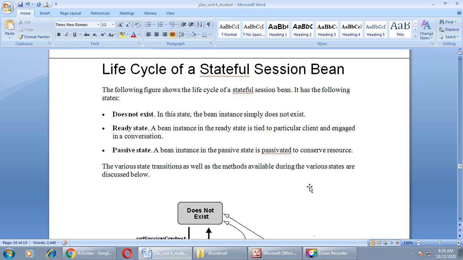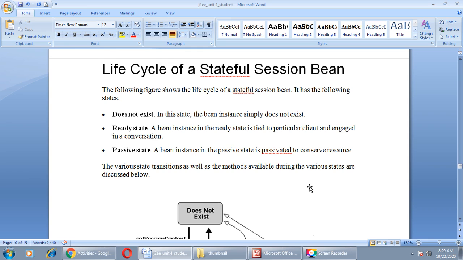During the first state, the bean instance simply does not exist, means no existence of any bean. Second state is ready state. Here a bean instance in the ready state is tied to a particular client and engaged in a conversation.